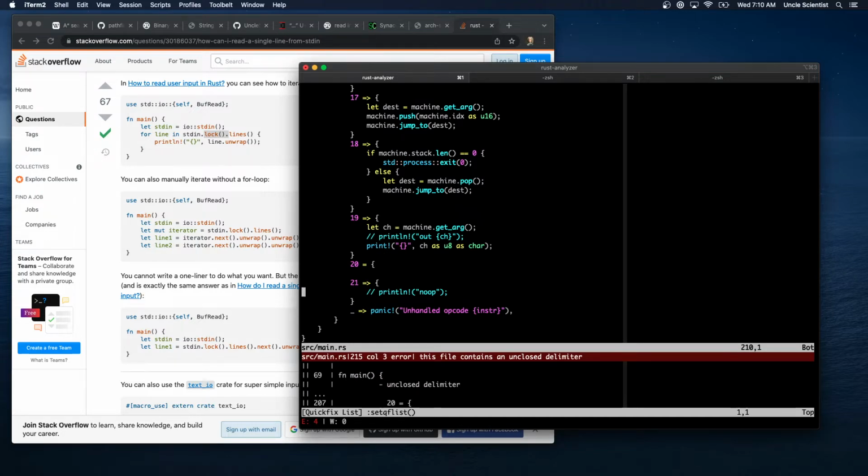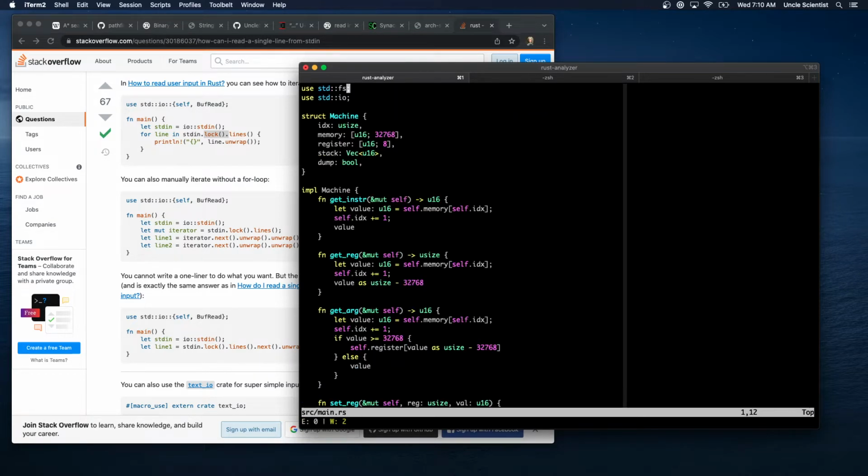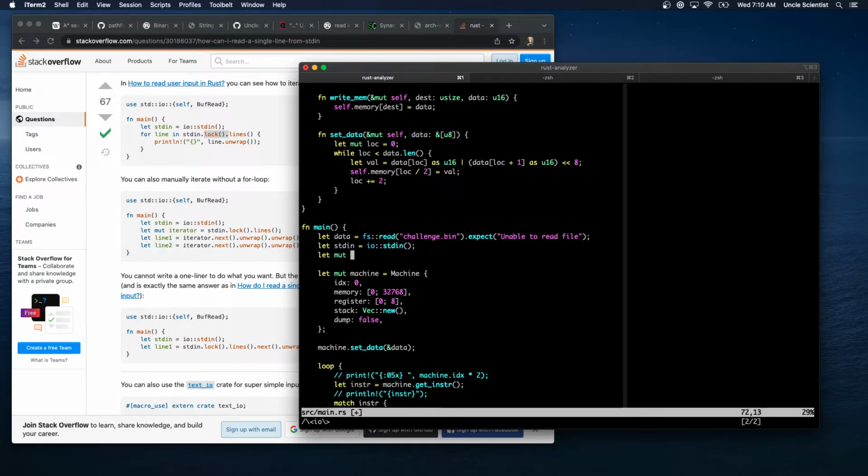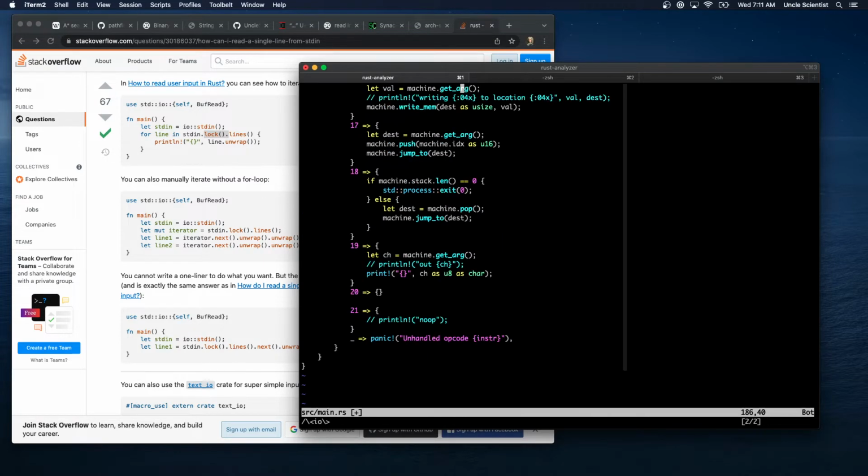Oh, because I forgot to finish 20. Okay. Yeah. Okay. Sure. And then this gets us a let mut, I guess, because it's an iterator. Lines equals stdin lock lines. And then I can just one at a time grab the lines, although I have to lock now, so I don't know if that's going to hurt things or not.